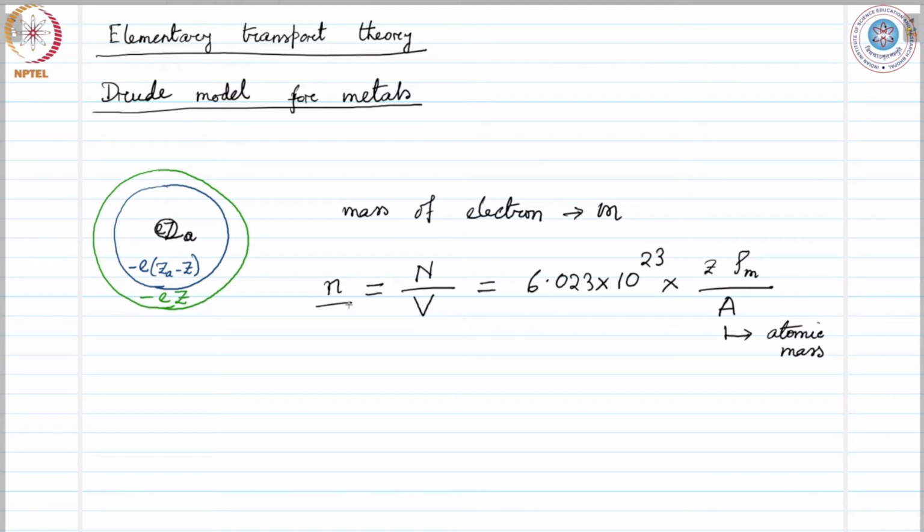And these densities are typically 1000 times more than that of a classical gas. The number density of a classical gas is 1000 times less than the number density of free electrons in a metal. Now, Drude made certain assumptions, and those assumptions are very important in order to develop the theory. So, we will discuss those assumptions with some importance, and we will write down all the assumptions. I would advise you to go through these assumptions by pausing and restarting and going back in the video, and then you will get a good feeling about the assumptions. Then it will be easy for you to follow what happens next.